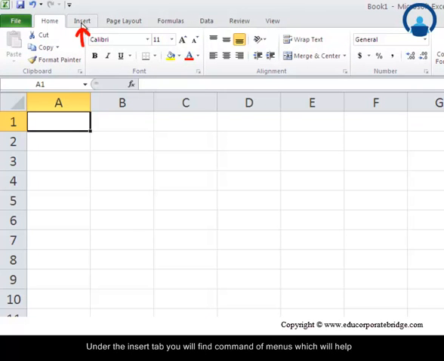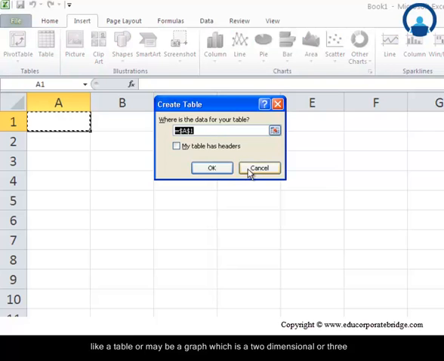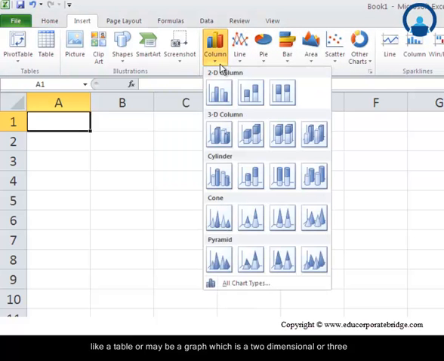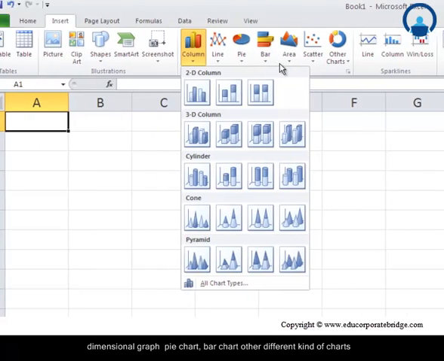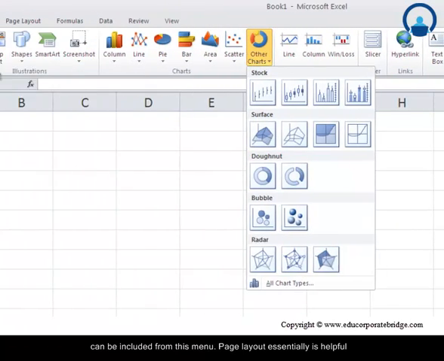Under the Insert tab, you will find commands or menus which will help you include graphics or charts or tables in the Excel sheet. Things like a table, or maybe a graph, which is a two-dimensional or a three-dimensional graph, pie charts, bar charts, other different kinds of charts can be included from this menu.